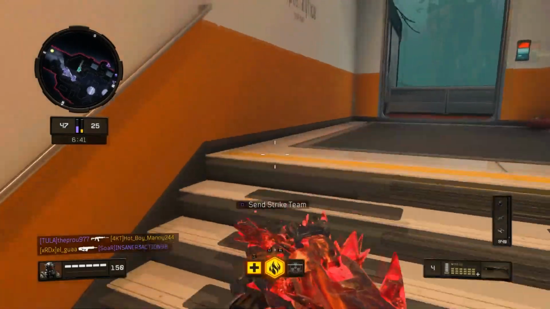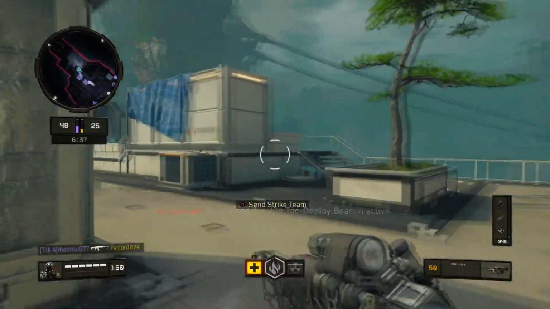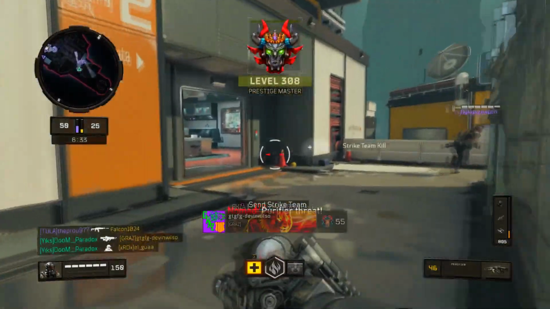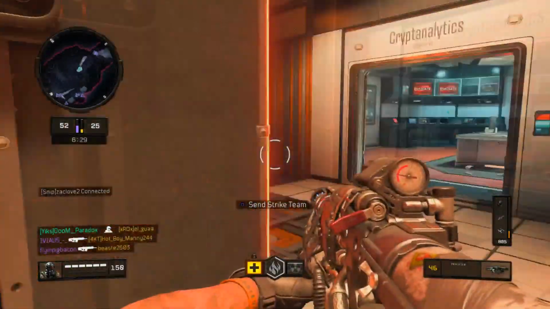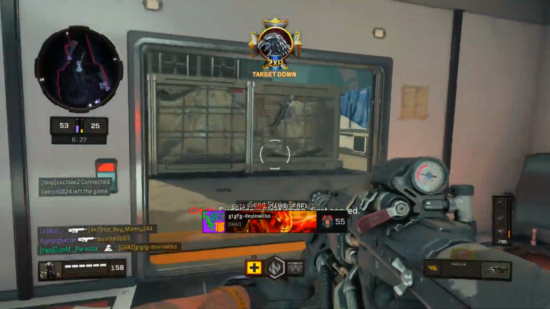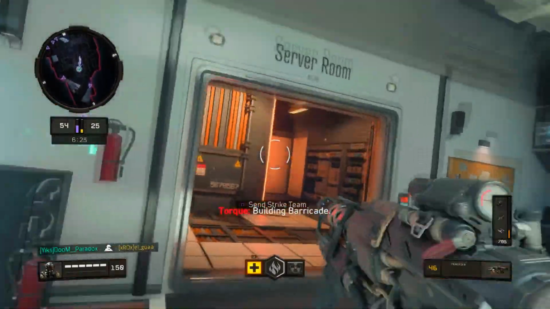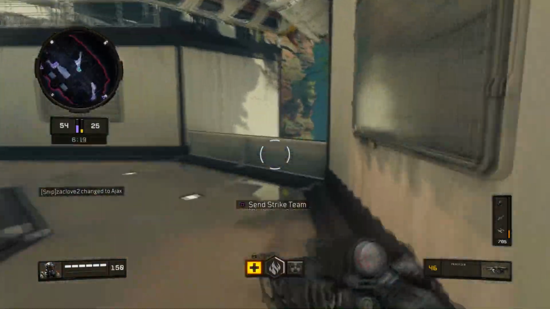Okay, they are spawning here. Let's see what we can do with it. There we go. We're gonna run over here. We're gonna turn around because they're spawning here. We're gonna turn back around because they're not spawning here. They must be spawning down here or something. Yep, they are.